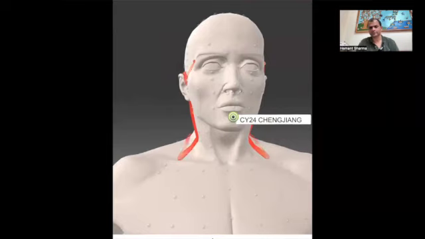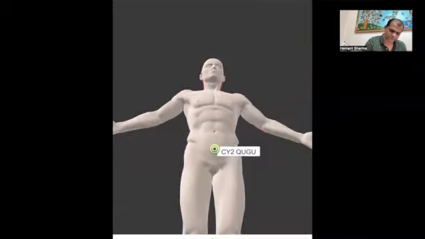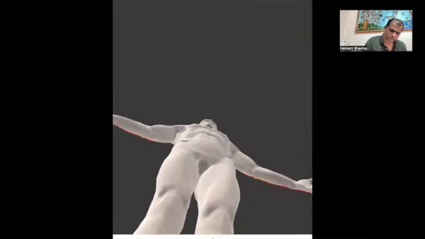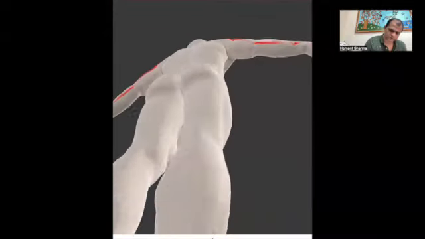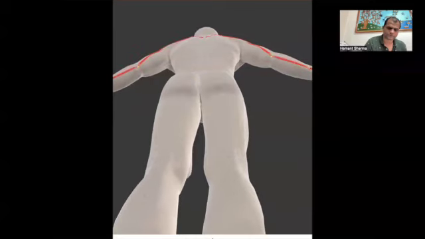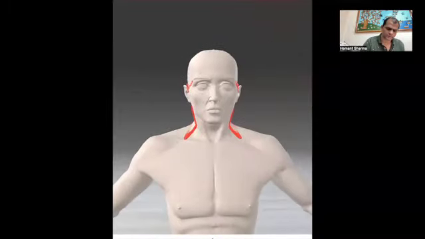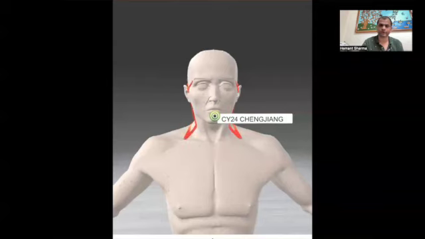Why this point? Because REN 24 is connected with the central line. It's having connection with the genital part. Because CV, we know CV1. CV1 is the point of the genital part. Okay. So there's a formula that is called the formula of first and last point. If there is a problem in the first point, you can use the last point, and CV24 will be the last point, right? It's a wonderful point.